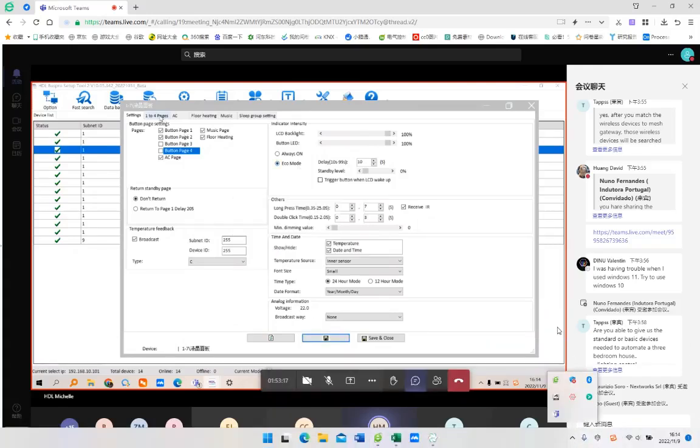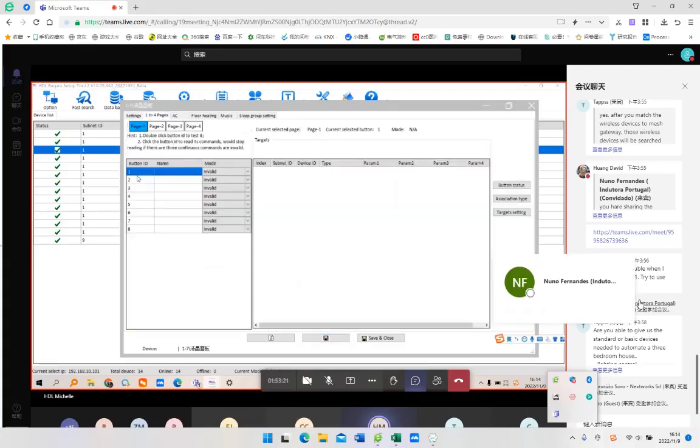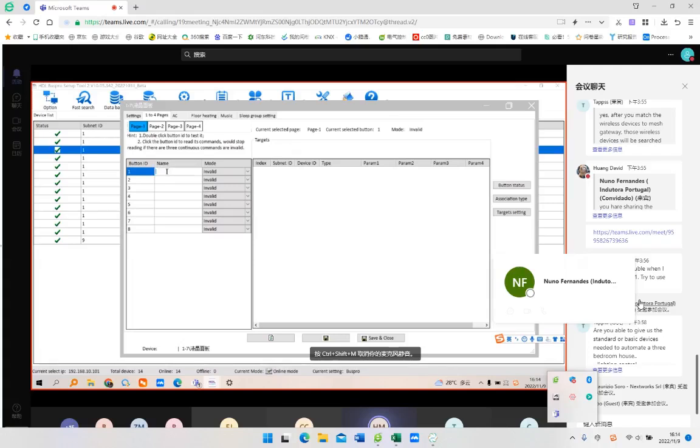So let's do some programming to trigger the targets of the relay. So this is page 1 and button 1. I want to trigger my bedroom light 1. And the mode, because I just want to trigger a single channel, I can use single on or single off.